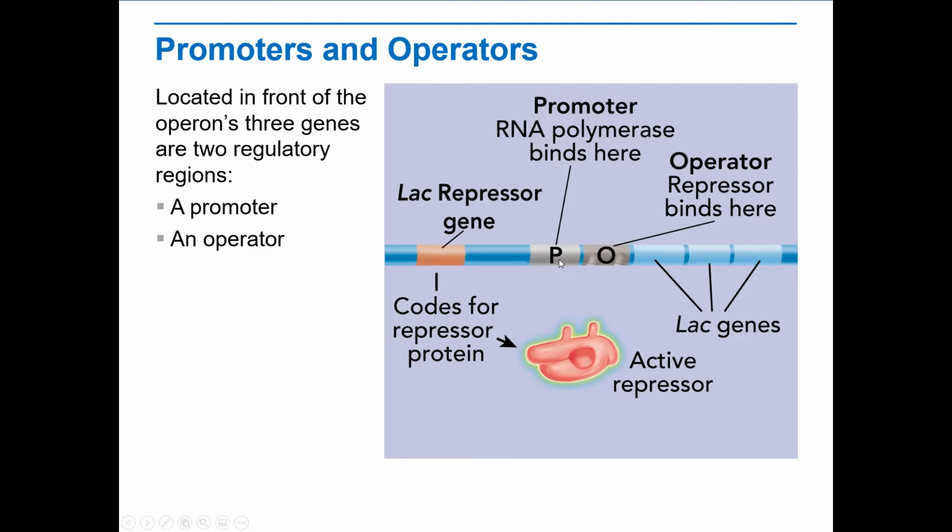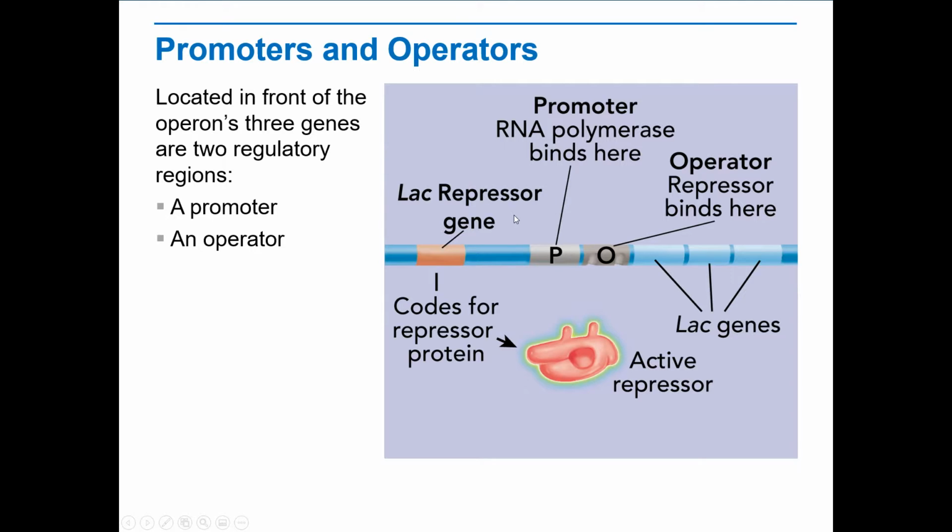So right here is a little figure that shows this. When we're looking at the lac operon and all operons in bacteria and in prokaryotes, we see this kind of thing. So right here are the 3 lac genes that would be turned on when lactose is present. We see that there's a section before, upstream of these 3 genes, called the lac repressor gene. We also have a major point called the promoter, and then we have what's called the operator, and I'm going to show you what these things do here. But basically, the promoter is a place where RNA polymerase will bind.